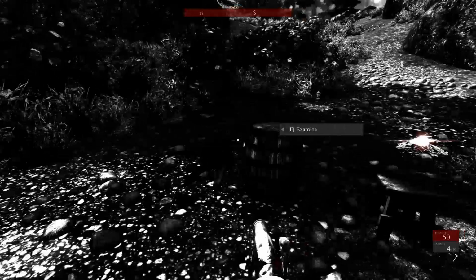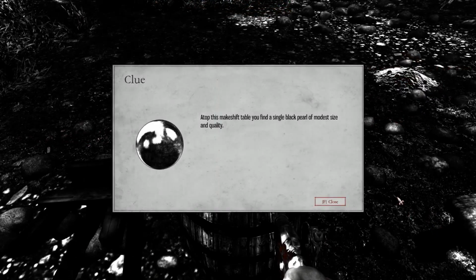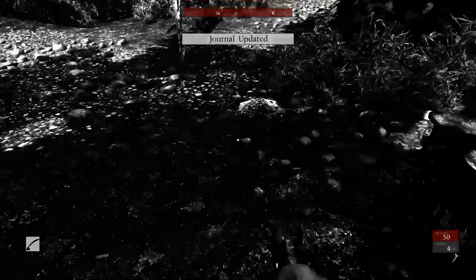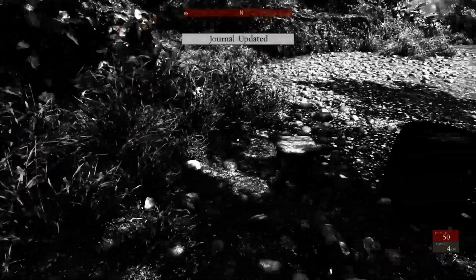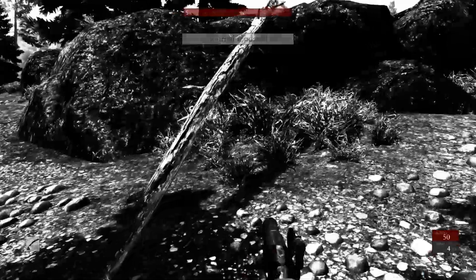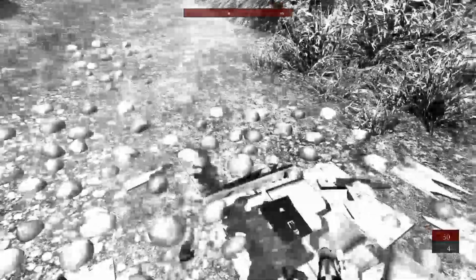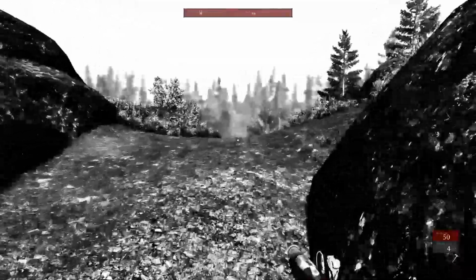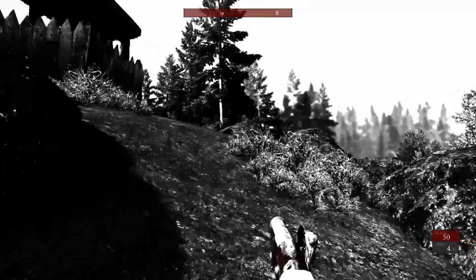Oh. We found some stuff. Find a single black pearl of modest size and quality. That's probably not good. I dug up a grimy playing card, the King of Diamonds. More hints. And I'm hearing what sounds like growling dudes, which probably means there's bad guys nearby. You also get this game's equivalent of grenades, which are tomahawks.